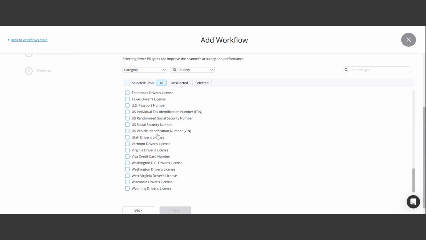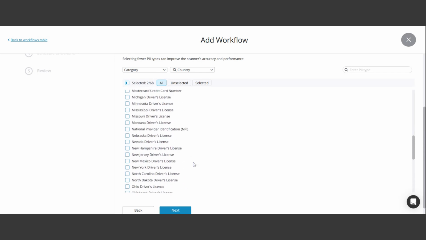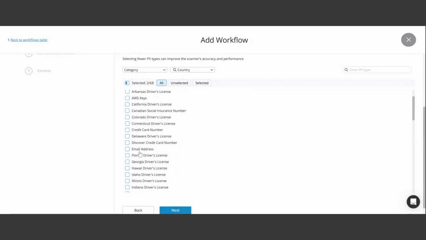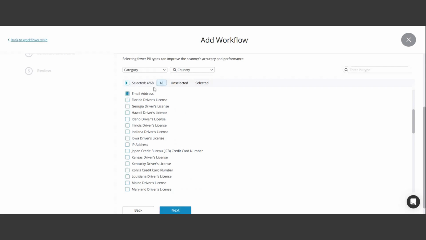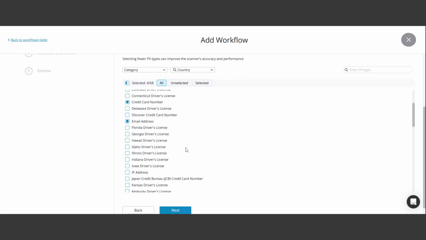So if you're a US-based company, you may be looking, for example, for US-based information first, like US passport numbers, US social security numbers. You may, for example, also be interested in generic email addresses and maybe generic credit cards. So you could search for these four things. Obviously, you have many more to choose from. And our library actually has on the order of 120 or so different definitions. By default, we disabled some of the ones that we think may not be interesting now. The African continent passports and national IDs, the Asian continent passports, IDs. We can enable those on request. Just to keep things simpler now, in this demo, we've disabled them in the product.